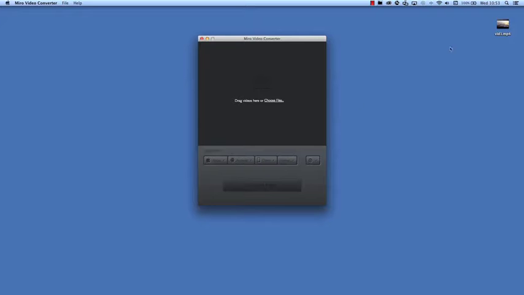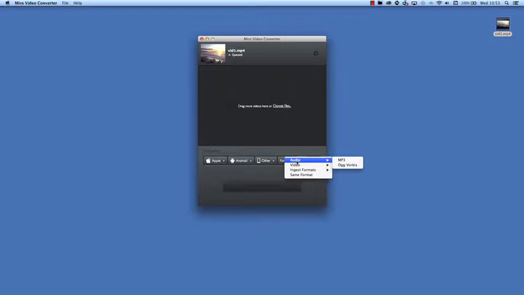It's a very straightforward interface. All we need to do is drag our video in. We put our video there, and then it gives us these loads of formats that we can export to. The two formats that we're looking at is MP4 and WebM. Those are the two video formats.